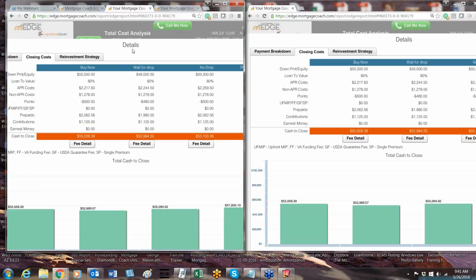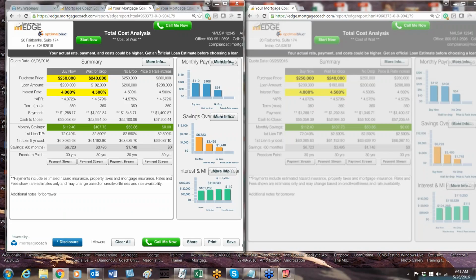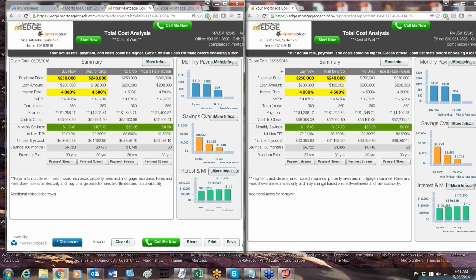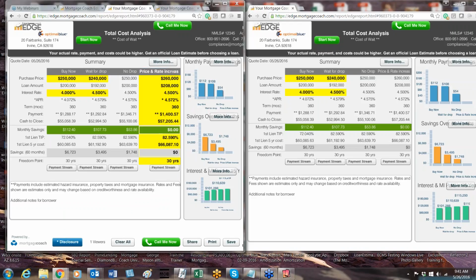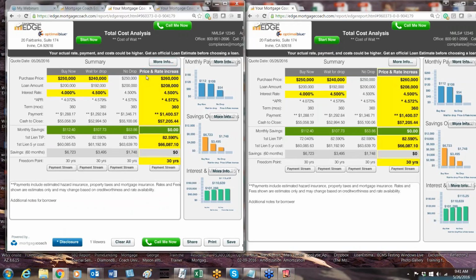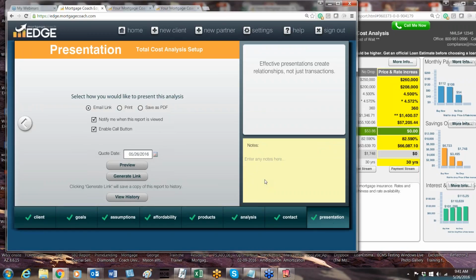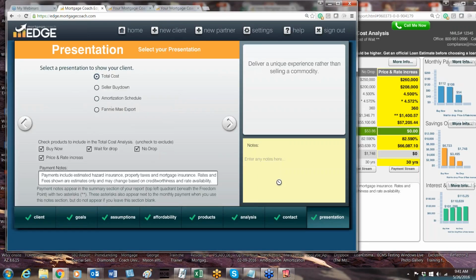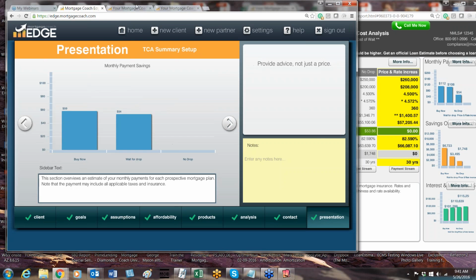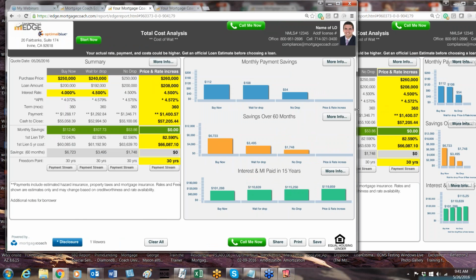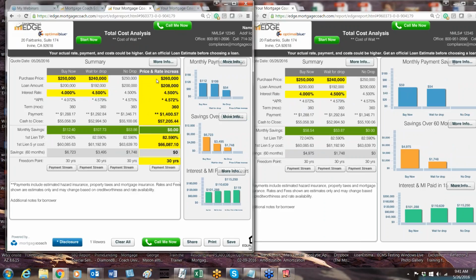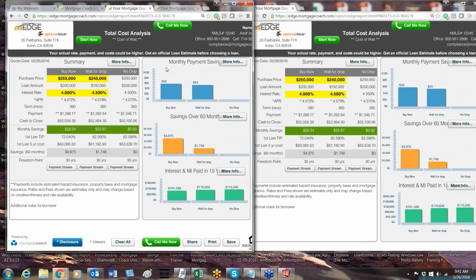If you're currently using a fee sheet or Excel or anything like that, you don't have that interaction as you do here. And just as I was talking about removing a product, say we just want to remove a product, and I'm going to remove this price and rate increase. So as I'm talking to the borrower, I can go into my file, hover my mouse over presentation, go to select report, remove a product. They don't want to see that one anymore. Advance the screen, and you can see how both presentations, not only yours, but the borrower's, will now drop that particular product from the presentation. So now we only have three products being shown.